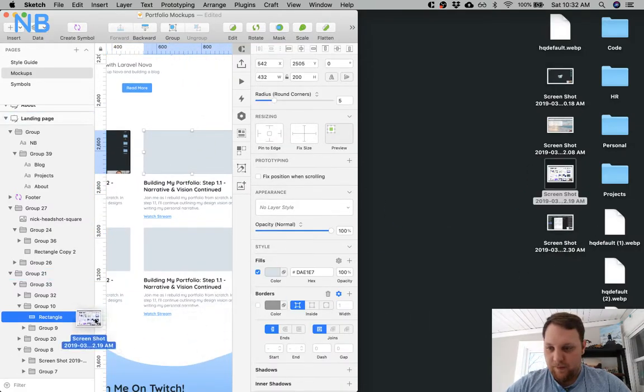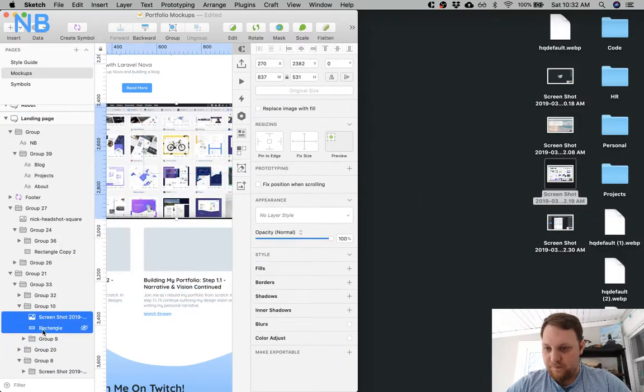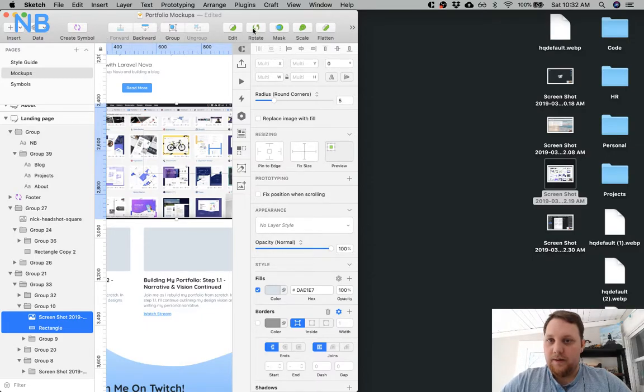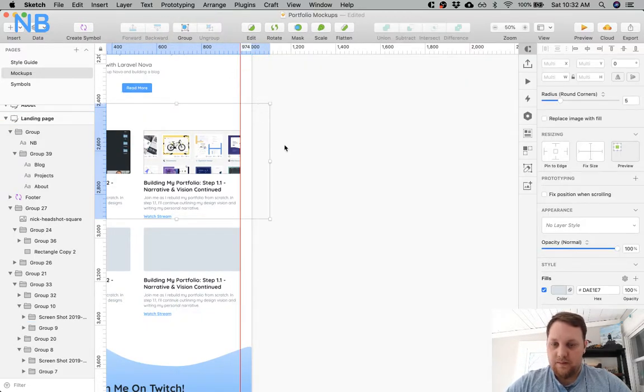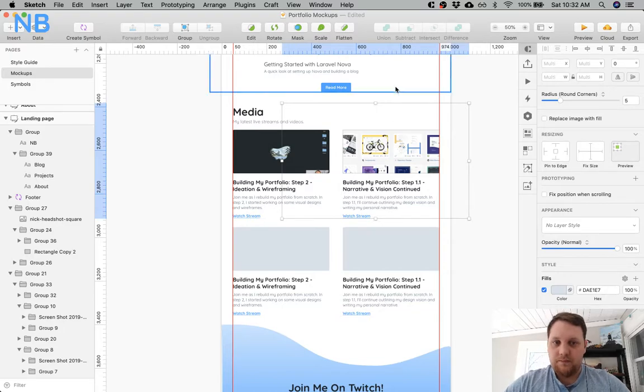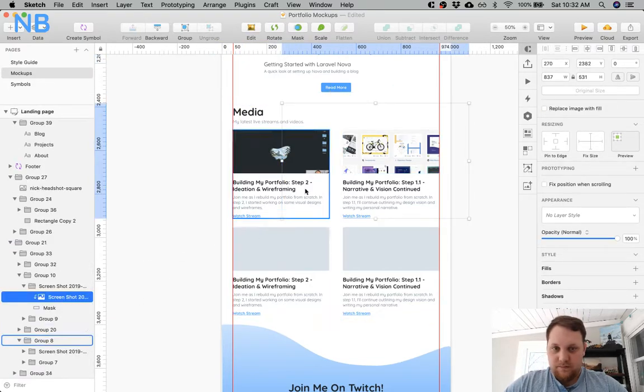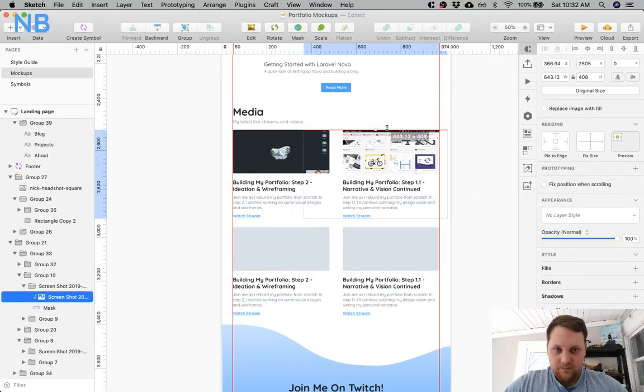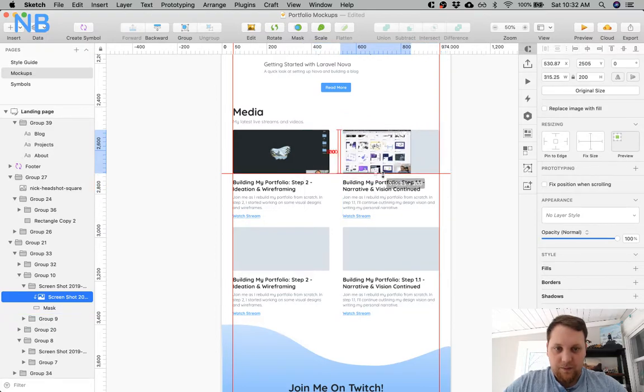Alrighty, we'll just grab one. Cool. And we'll mask it. So interesting here, we're probably going to have different image weights, so to speak.